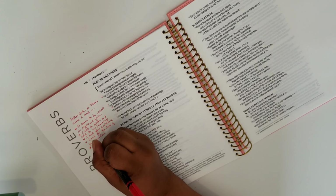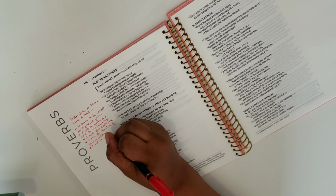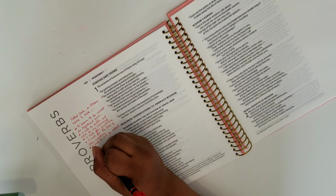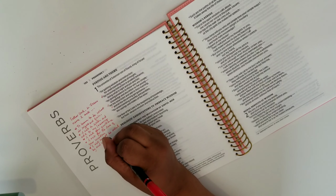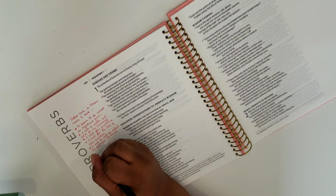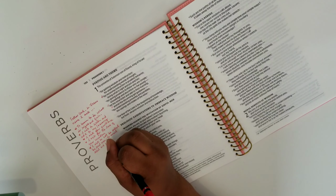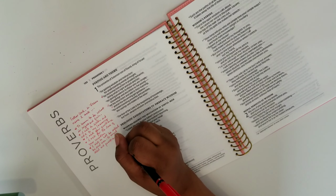I ask to not be enticed by evil men, to avoid evil and practice godliness.